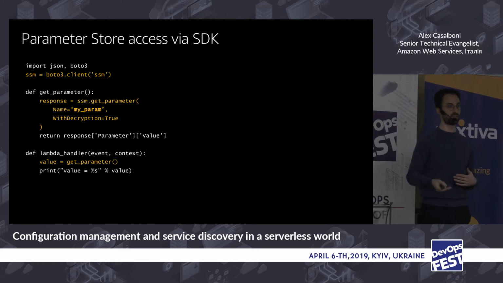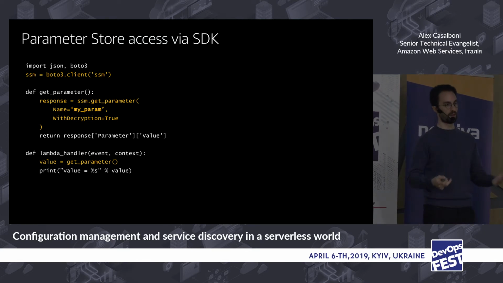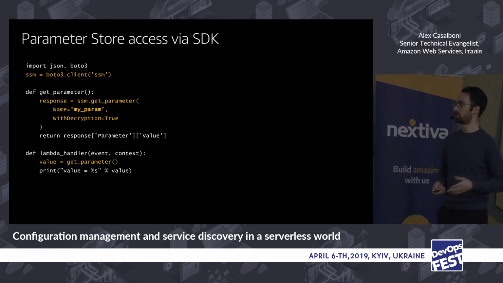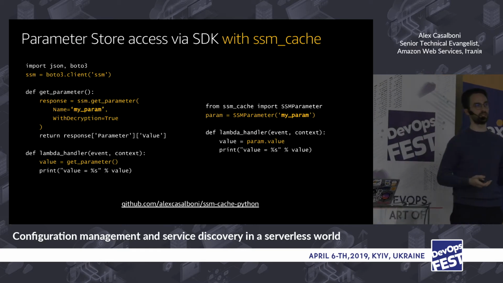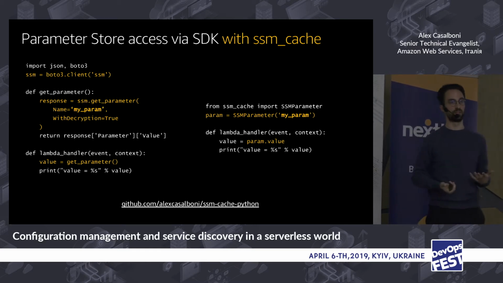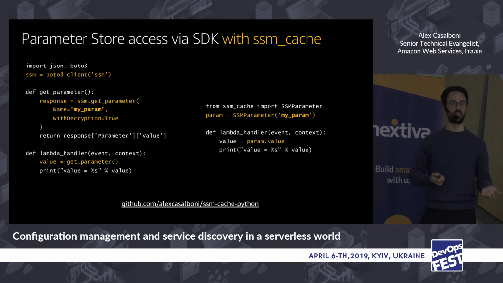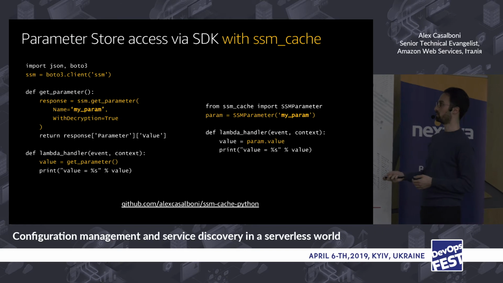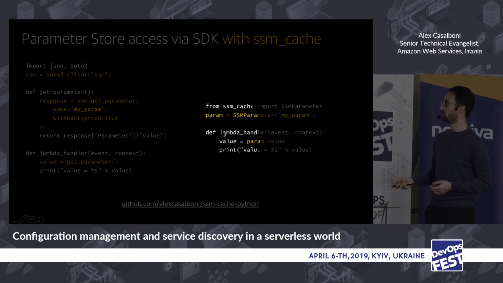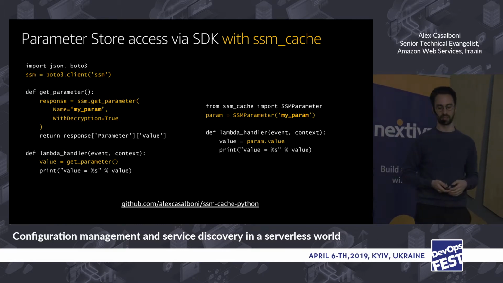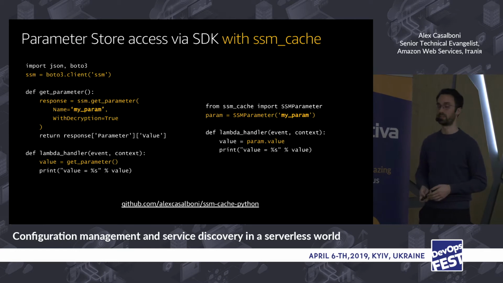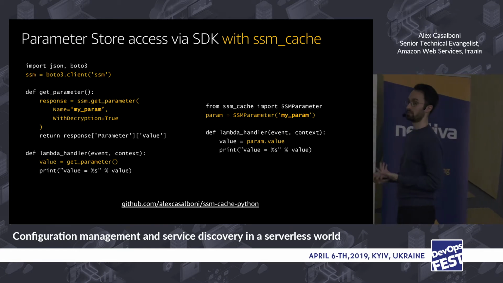You can do it at runtime. You can do it in the function warm-up, initialization part. That's up to you. I've actually written a library. It's a Python library, but the same logic might be re-implemented in Go or other languages too. It's called SSM cache. So it gives you some caching, grouping, syntactic sugar to handle your parameters on Lambda. So for example, you just define your SSM parameter, give it a name, param.value. It's a bit easier, I think, and then you have a lot more features like caching and grouping of multiple parameters and so on. It's on GitHub if you want, check it out.